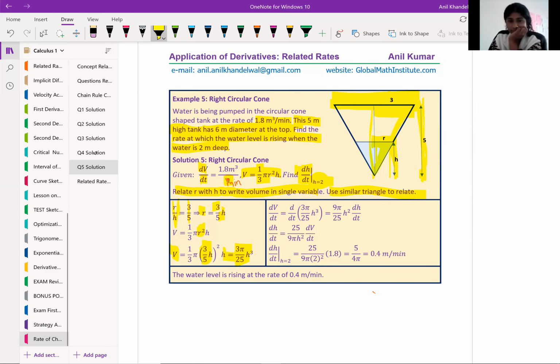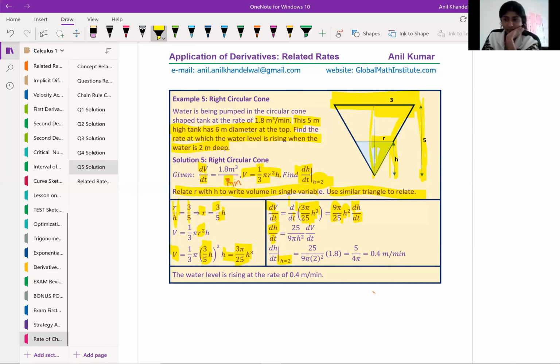Now you apply the techniques which we had been applying so far. Clear? The chain rule. So we know dV/dt. So we have a formula here. So dV/dt is d/dt of the whole thing. So differentiate with respect to time. Multiply by 3h squared, we get this part, and then dh/dt, correct? You need to find dh/dt, so isolate dh/dt. Put all other things on the other side. And now substitute h equals 2 in your expression. You know what dV/dt is and get your answer.